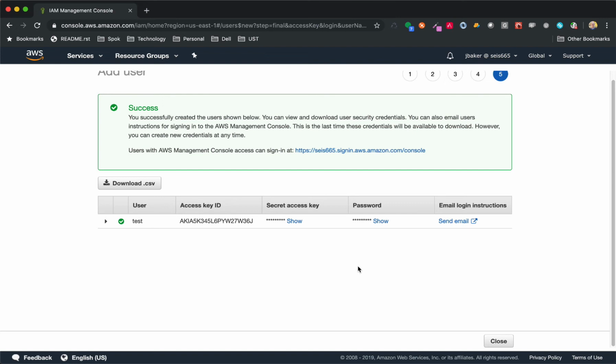And throughout this course, I'll highlight areas where you could get into trouble by inadvertently exposing these access keys. So the important thing is that you want to store these keys in a very safe place. I'll go ahead and then close this.